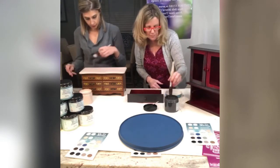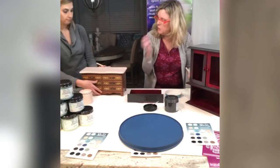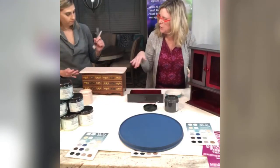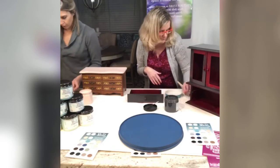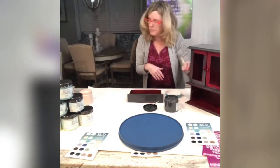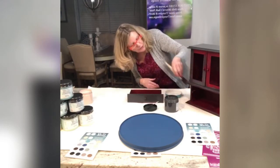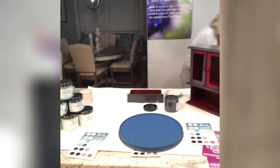It's already starting to dry on the top here. If you want to use the dryer and dry that and show them what a second coat is going to look like. Sure, it might be something similar. Well, I'm just going to continue painting, so it's going to be silent for 1 minute.